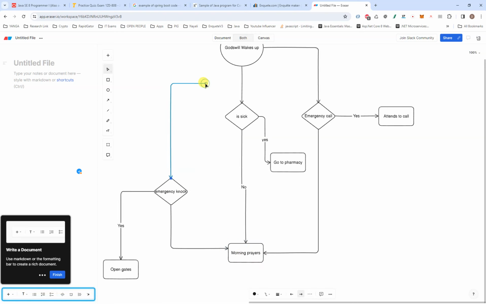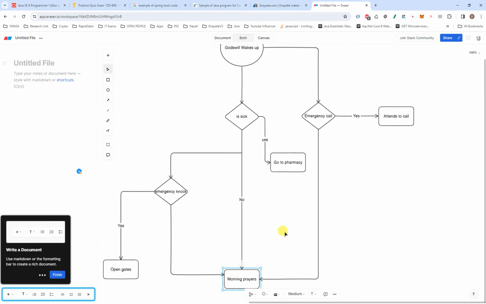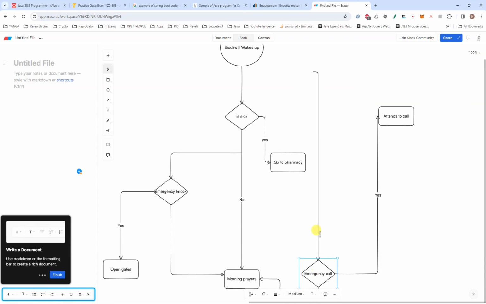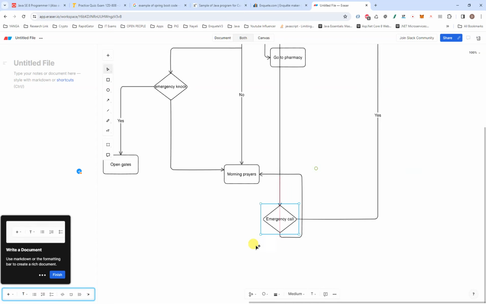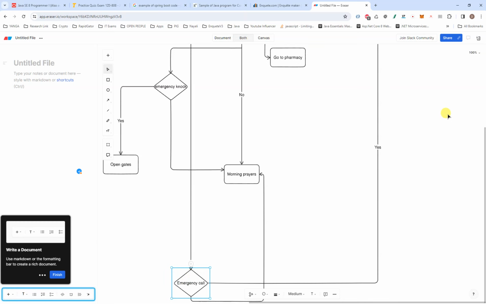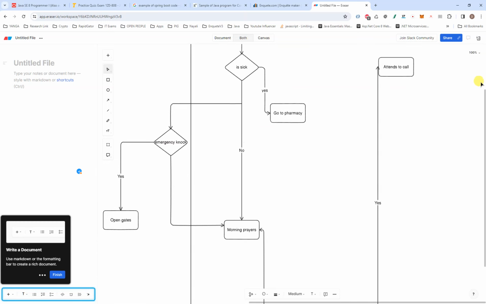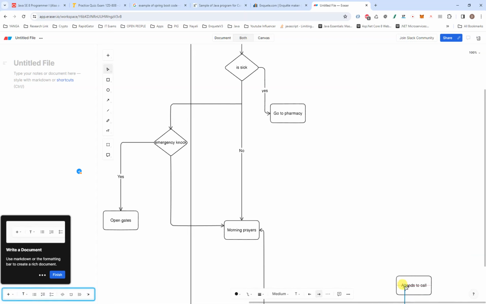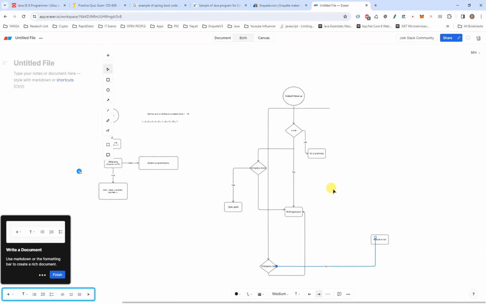So if Gospel wakes up, I'm going to add this here, and then we're going to add this. Instead of directly putting it here, we're going to put this here. Sorry, I'm going to explain what we're doing, because we do need to test a certain situation. This one comes down here. I will explain this in a bit. Let me zoom out.